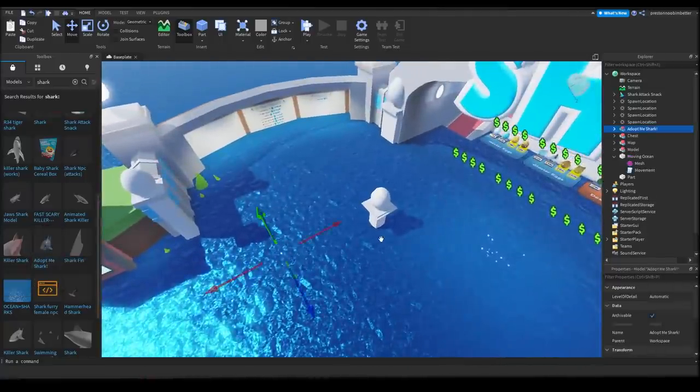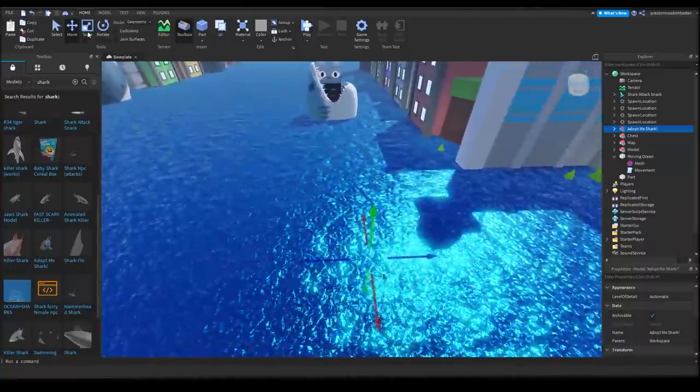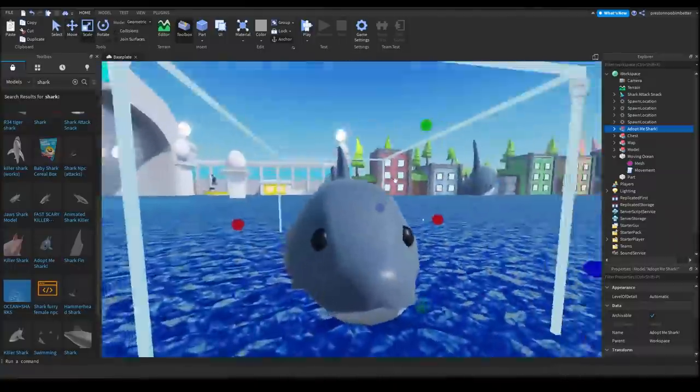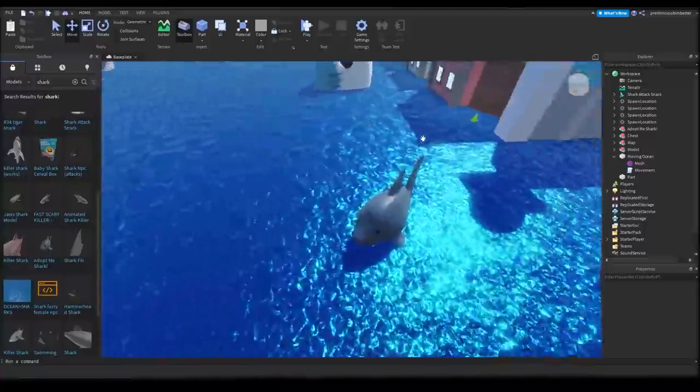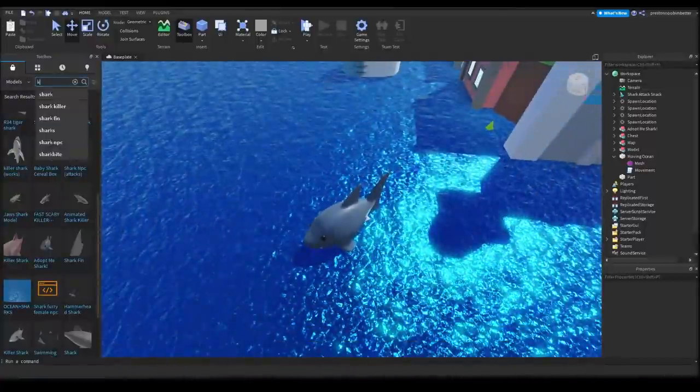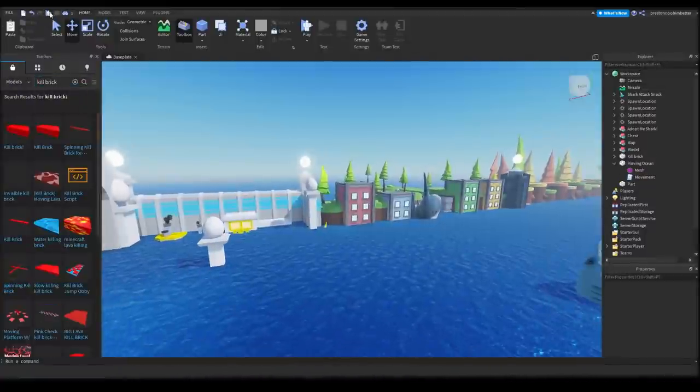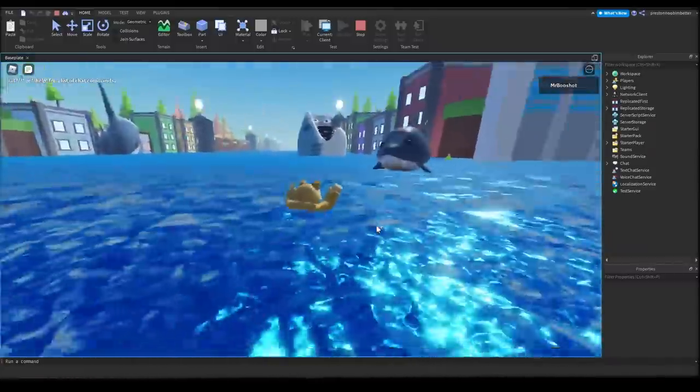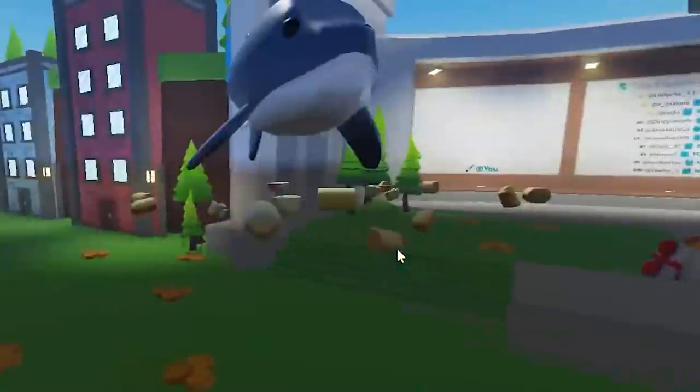We're gonna put one more shark, though. We're gonna put this Adopt Me shark in the game. Because, you know, the sharks in this game are pretty scary, so we gotta put a nice one. We gotta put a little friendly one. Look at him. Wait, you know what would be so funny? What if we added a kill brick onto the shark? Let's test what it looks like. So now if you walk over to the nice Adopt Me shark, you'll just get instantly killed. It just kills you, bro.